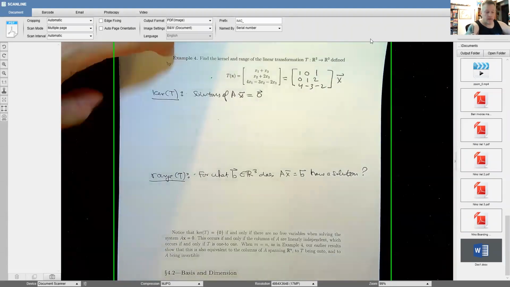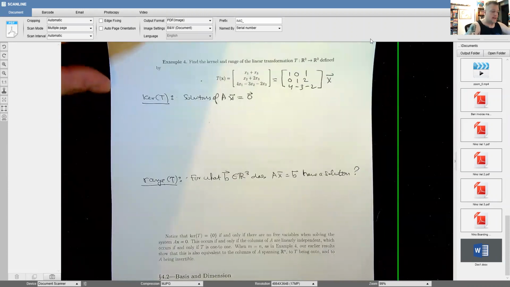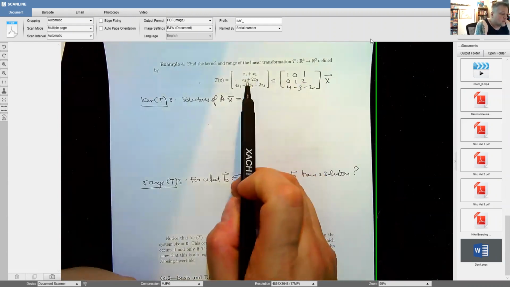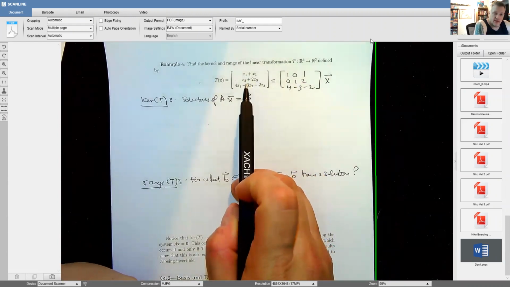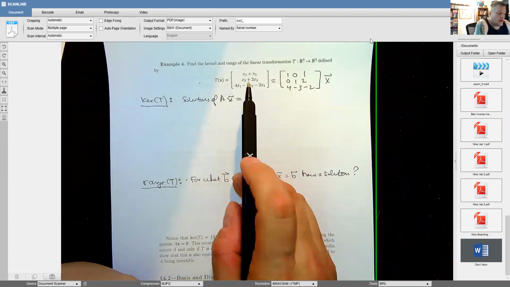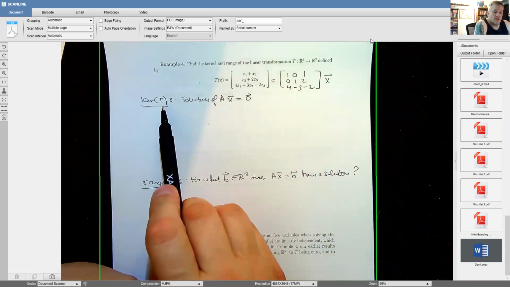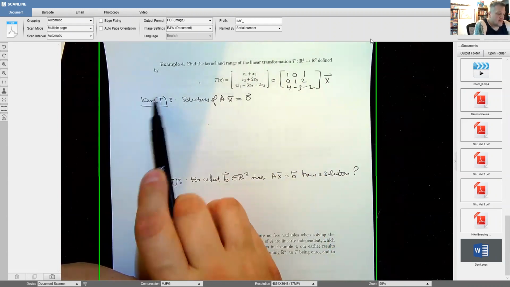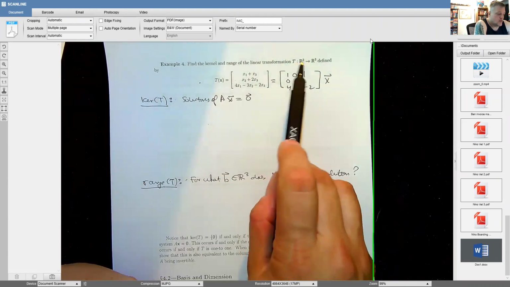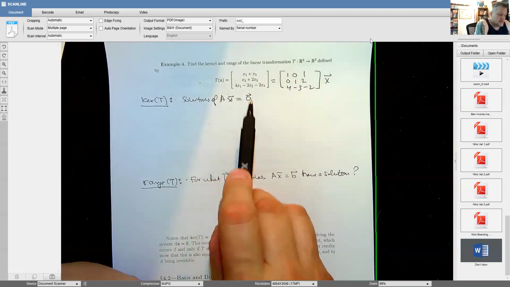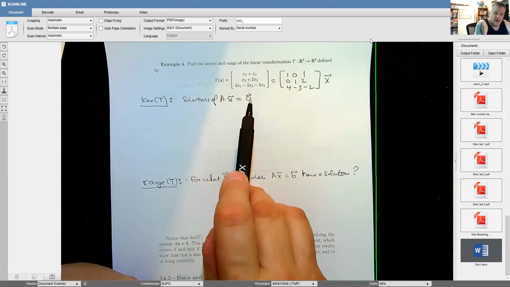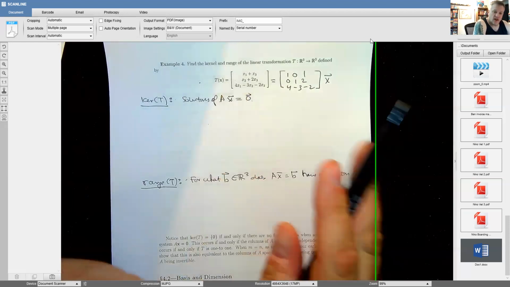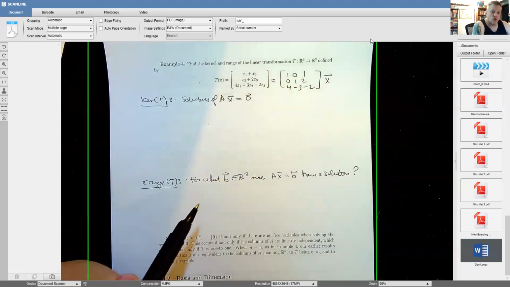All right, so let's pick up where we left off with lecture 4.1. There, what we had was a linear transformation, and we wanted to compute the kernel and the range of that transformation. And so what we said was that the kernel of T was the same as the null space of A, which means it is the set of vectors in the domain. So in this case, the set of vectors in R3 for which this system is solved by that value, right? So you want to collect the solutions of this homogeneous system into a set. That's the null space of A or the kernel of T.